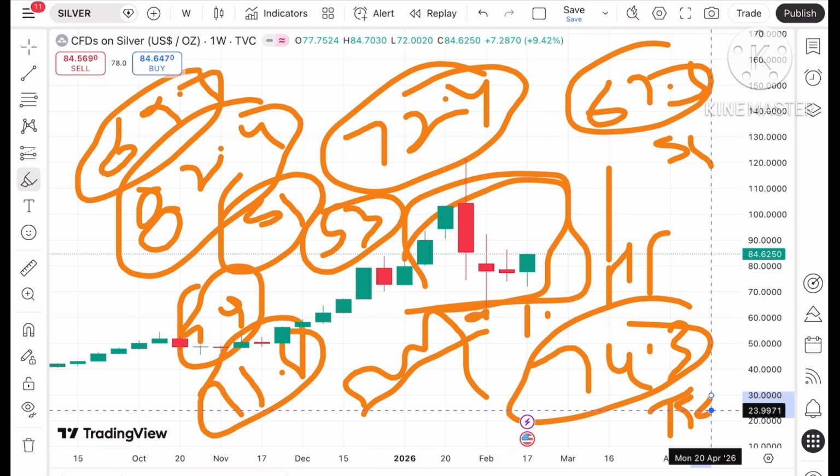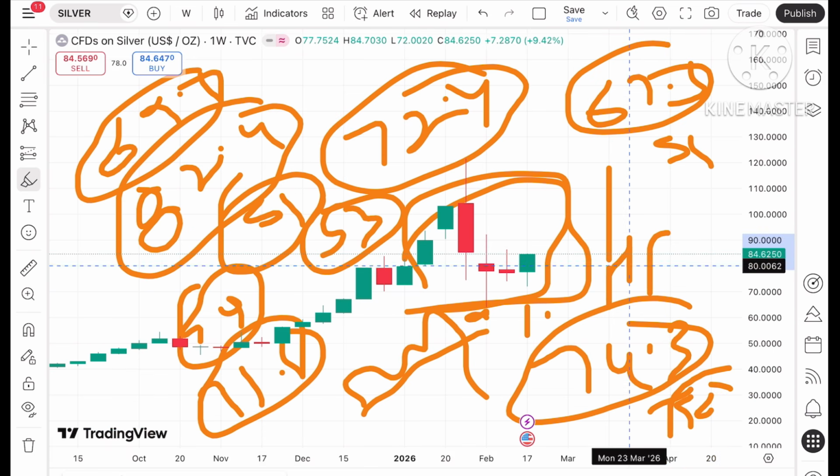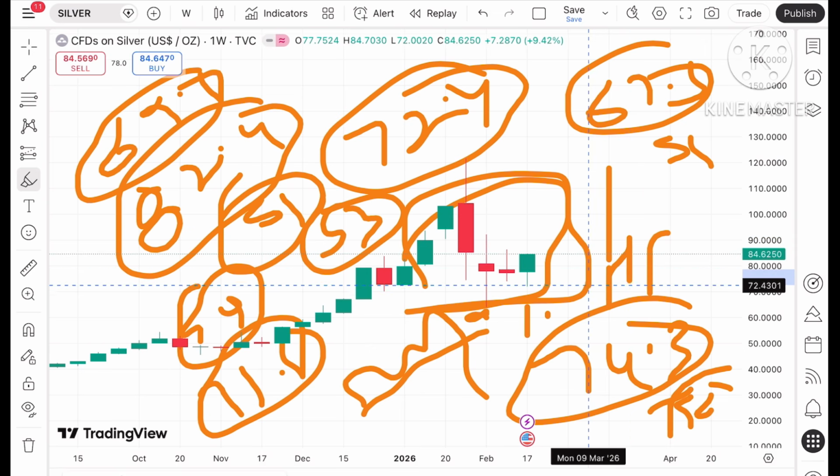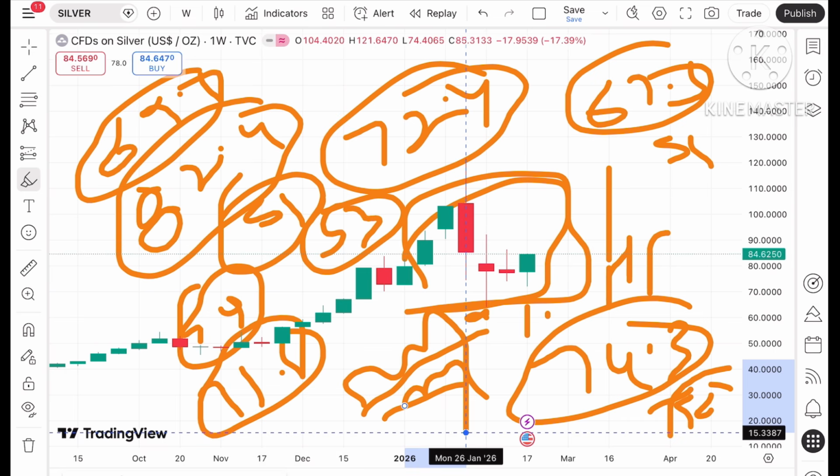Okay, trail your SL by around $1 if the price starts falling below a level of around $80, so at least you will capture the downside movement. Because after 80 we can see the price will go below a level of around 73, which is a weak level, so we can see it will fall further down.